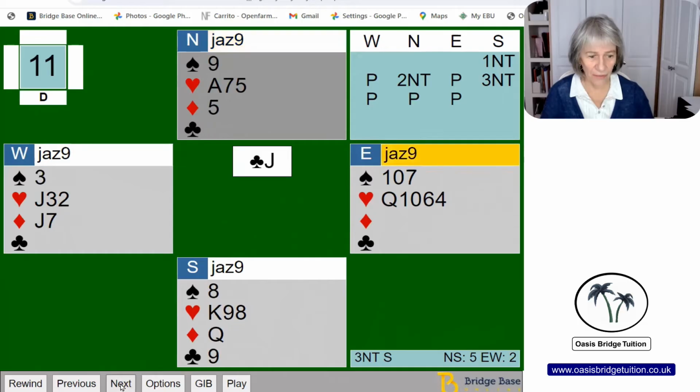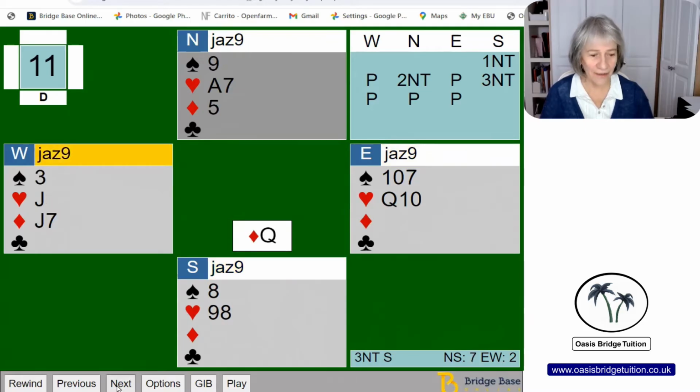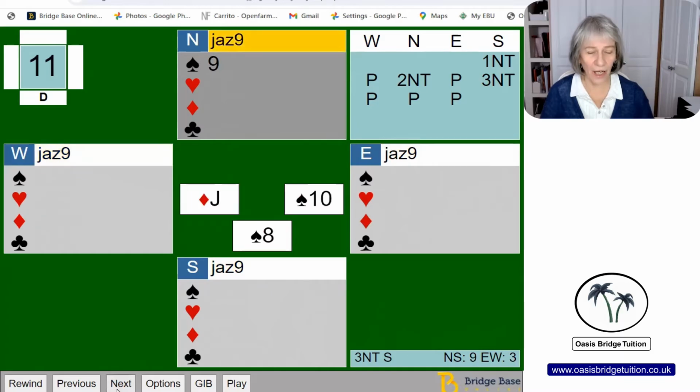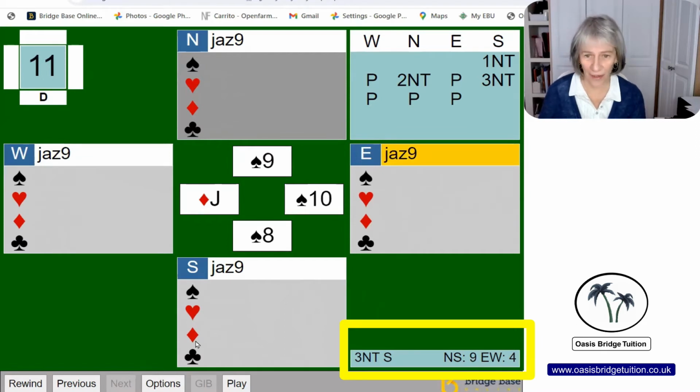So that's the king of diamonds. We're going to play this jack of clubs. Sometimes it's good to play it before we've forgotten that it's a winning card. Down to the 9. West is just discarding. Play the 5. King's a winner. The queen is a winner. 9 of hearts up to the ace. And now we've made our 9 tricks. And the last 2 are going to go to the defenders. So that's 9 tricks taken for a score of plus 100.